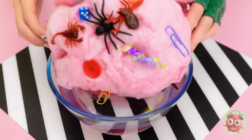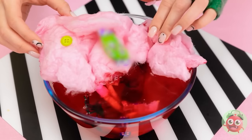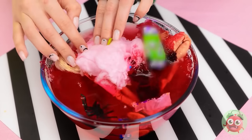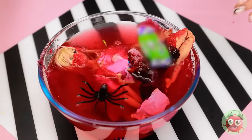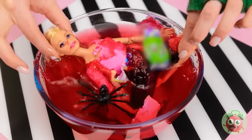You don't need to be mean about it. What have you got? Huh? Oh, right. I suppose I better find out. Here goes. It's starting to dissolve. You know, I could have eaten this cotton candy. I was happy to do it. Oh, I see a doll! Let's get that hair out of your face. Out you come!